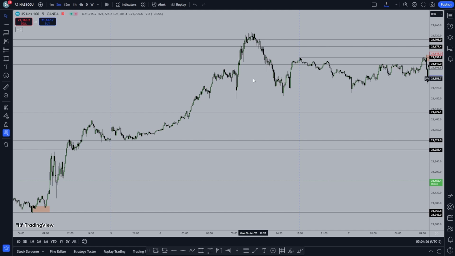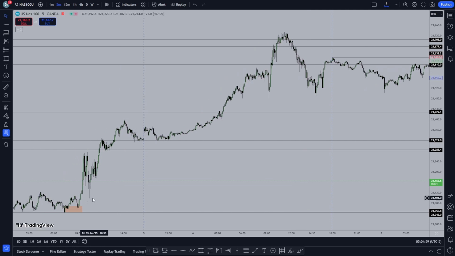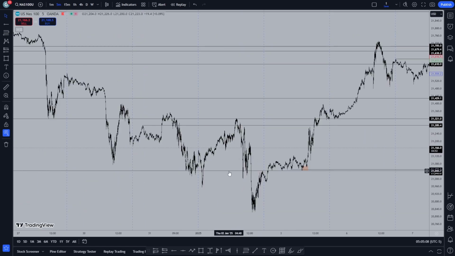Because you will not get these type of setups every day, okay? It's like twice or 3 times in a week. That's it. If you look over here also, sorry, this is Monday, no entry. Tuesday there was an entry, but you could have taken a loss. On this day also there was no entry, okay? On this day there was a good entry on Friday.